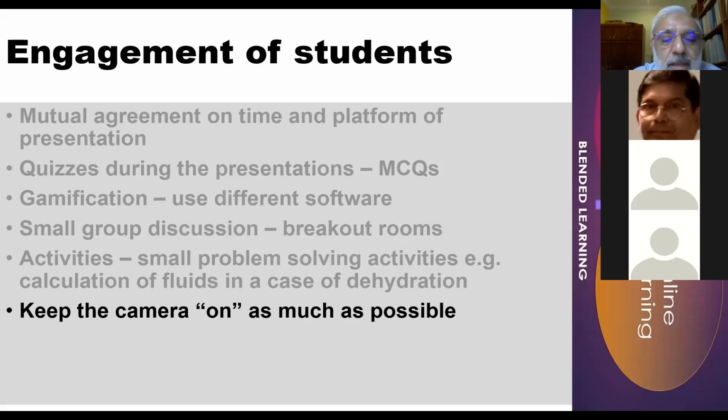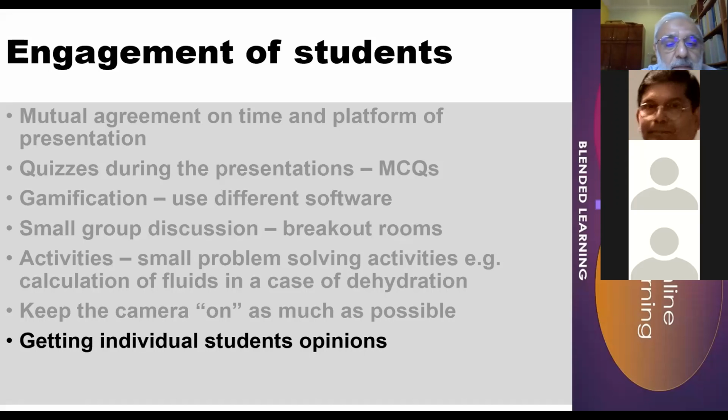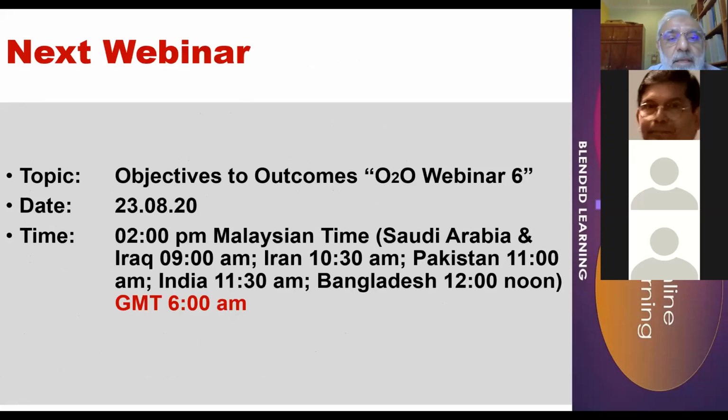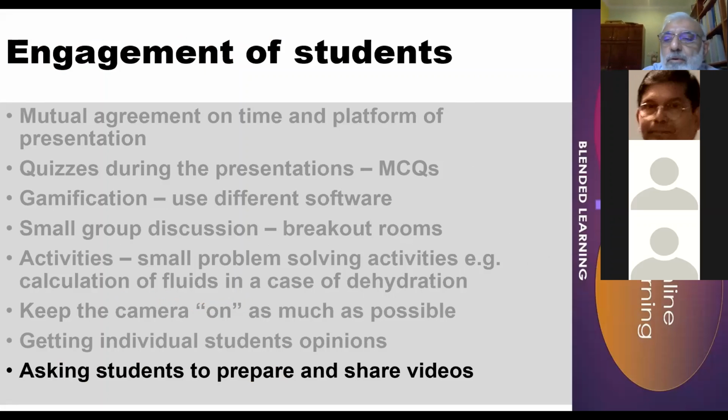And try to keep the camera on as much as possible with all the limitations of the facilities, because that also helps in engagement of students. And getting individual students on and off, calling students by name and asking their opinion also helps to get the engagement of the students. Right, I think that was my last slide, and I would be happy to answer any questions if you have.